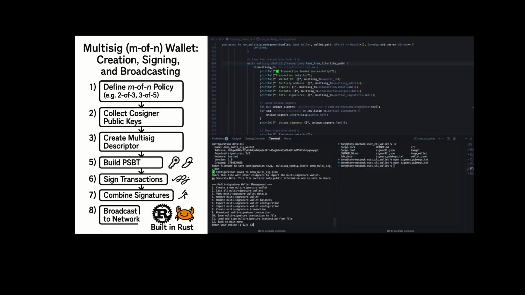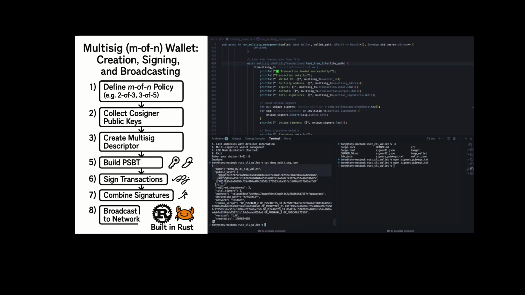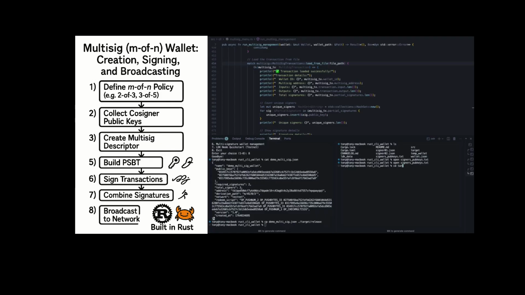It's time to import this multi-signature wallet configuration to cosigner 2. Let's see what's in here. This is the information of the multi-signature wallet: name and public keys. It has 3 public keys, right? And requires 2 signatures. The others are this, and the script here. So let's copy this demo multi-signature configuration file to another directory here, and then go to that directory. Let's see if the file exists. Now we have this multi-signature configuration here. Now let's run the program.